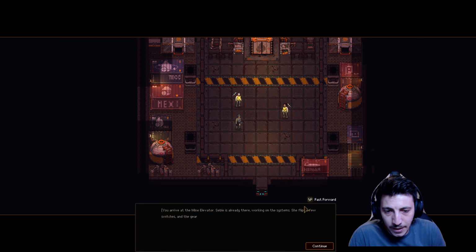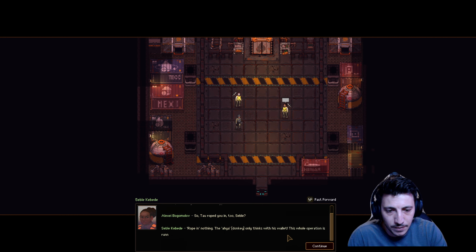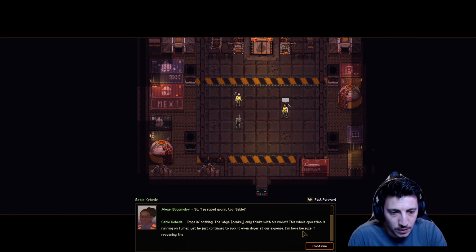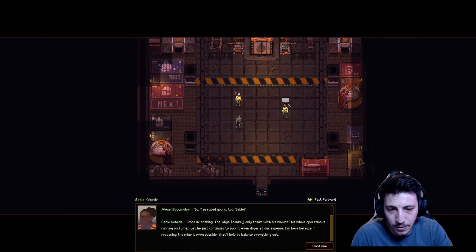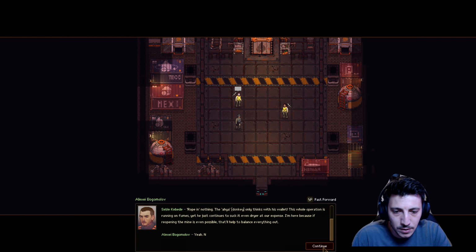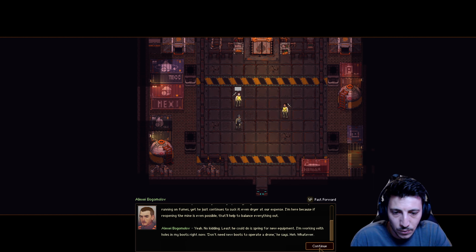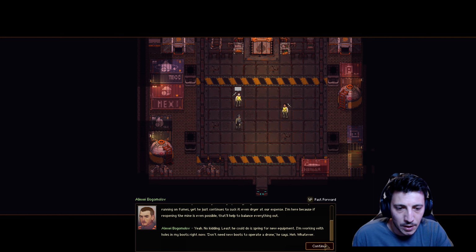You arrive at the mine elevator. Sebel is already there working on the systems. She flips a few switches and the gears start moving. So, Tao roped you in too, Sebel. Roped in? Nothing. The Ahia only thinks with his wallet. This whole operation is running on fumes, yet he just continues to suck it even drier at our expense. I'm here because if reopening the mine is even possible, that'll help balance everything out. Yeah, no kidding. Least you could do is spring for new equipment. I'm working with holes in my boots right now. Don't need new boots to operate a drone, he says.